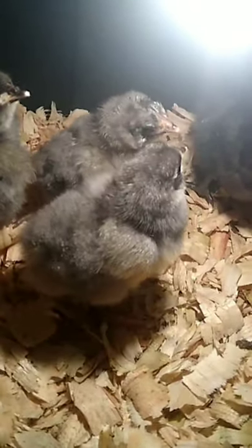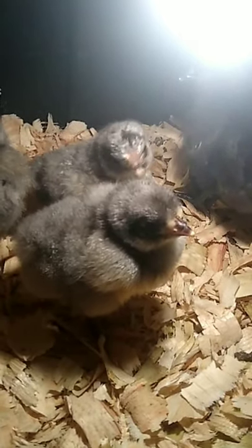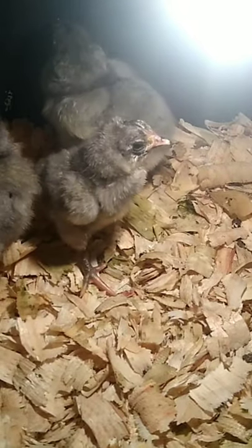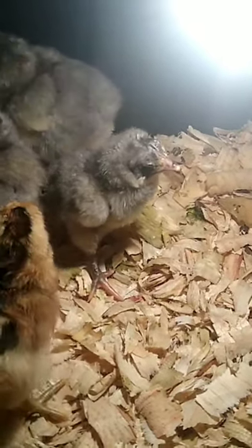This morning, he is up. He's smaller than all the rest, very noticeably, even though they hatched the same time. But he is up. He is moving. He still has some crud on his head, but he is up, moving, eating, and drinking, and he made it.